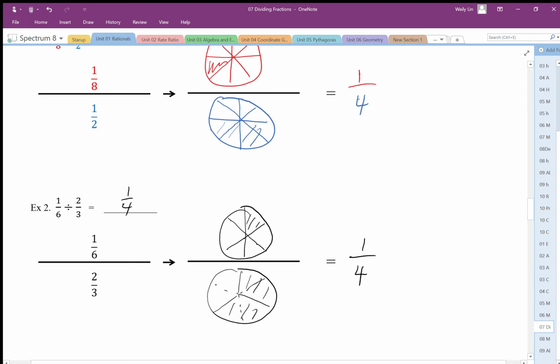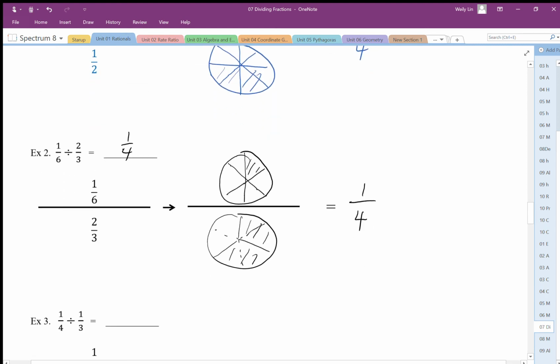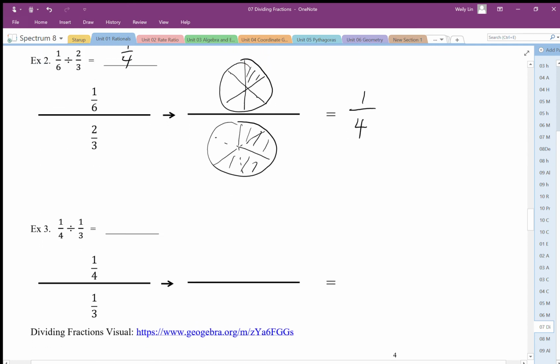Okay, so this ratio, comparing ratios of fractions, is the same as division, because division essentially is a ratio comparison. This one here, we have 1/4 fraction divided by 1/3. So here's my 1/4 fraction. Here's my 1/3 fraction. Now it looks like it's just a little bit less than 1.